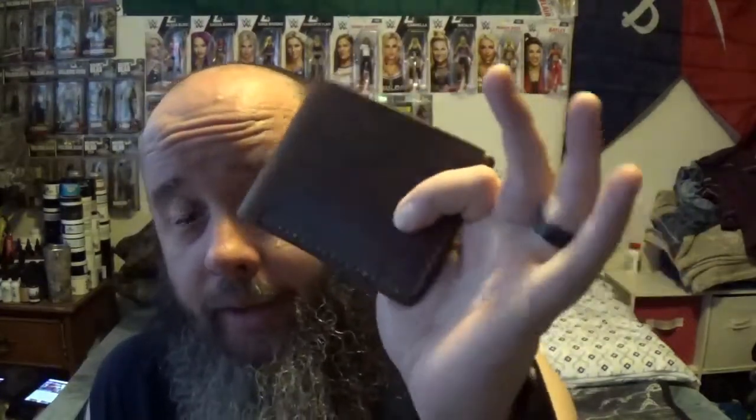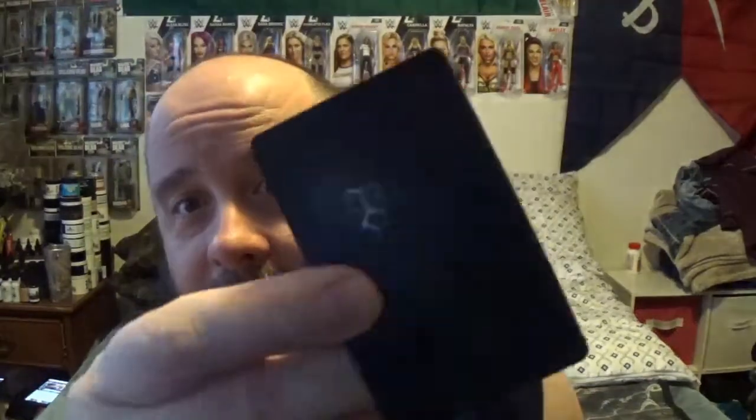Now, yes, usual wallet from Pop Off Leather. This one has seriously really grown on me. It really has, especially with all the other videos that I've talked about, the fact that they came up with an RFID blocking card. Yep, I had to get it, had to throw it in there, and you will be seeing a full review on this shortly. I just have yet to get around to filming it for some reason.